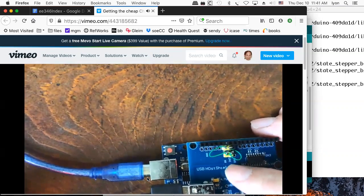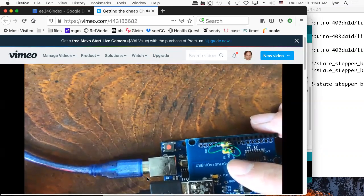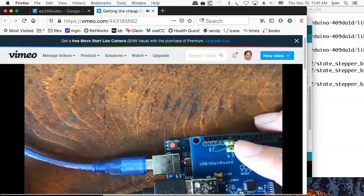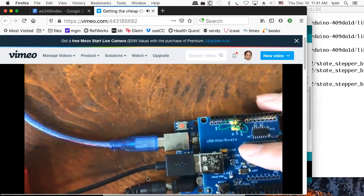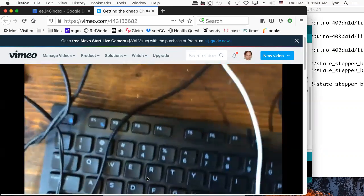That was like a $19 shield, which, you know, kind of led me down the path of, well, why do we need this? Why can't we just treat it like a PS2 keyboard with a converter? But that didn't work for whatever reason.